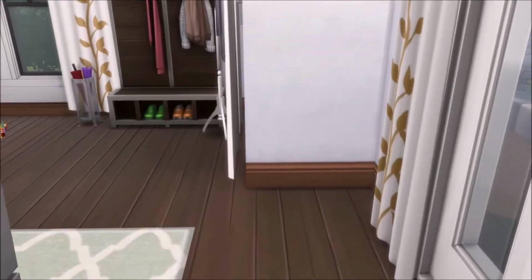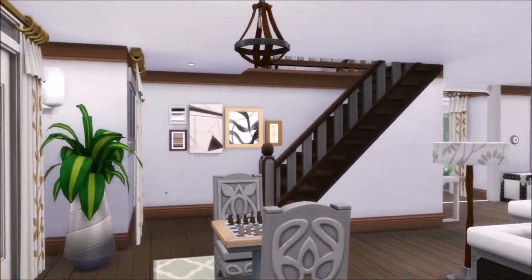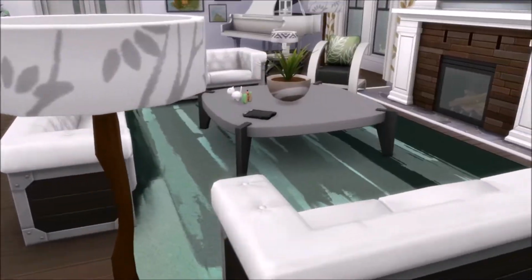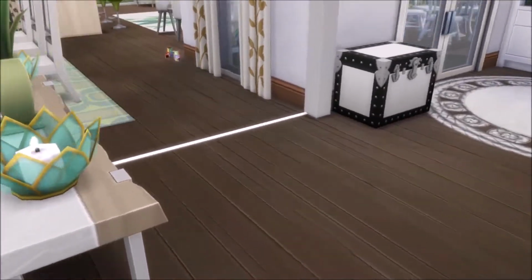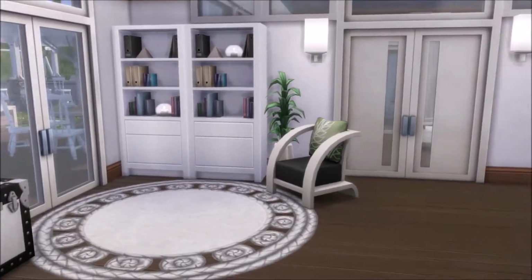So as soon as you come in, it is a nice little family sitting area. You've got your TV, but you've also got your fireplace. Definitely looks super, super nice, like a designer style, like, what are they called? I forgot.